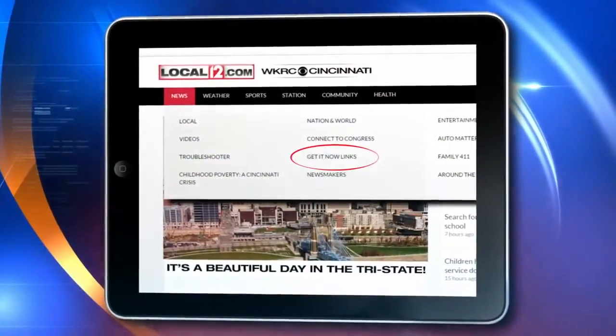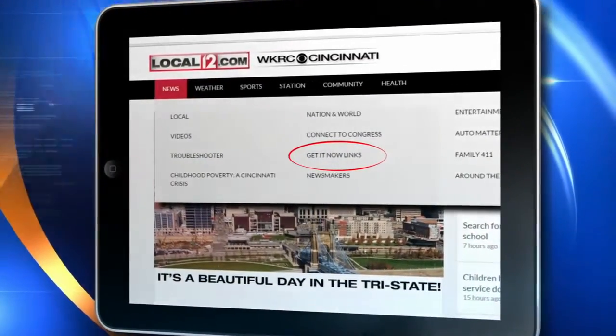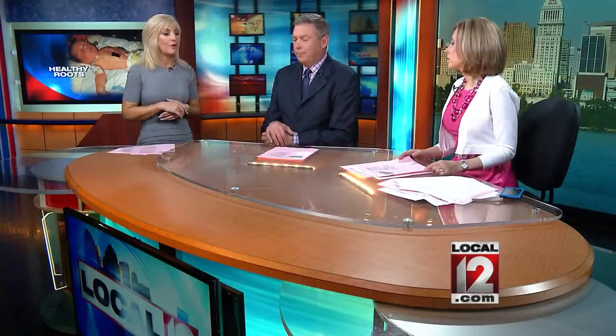Click on the Get It Now links. Nick, by the way, doing great. The little kids featured happen to be with blood diseases, but they're doing that program throughout the hospital — many children are invited. And they're now in a window-enclosed classroom, so it gets them as close to the outside, doing the fun stuff you might do in your own kitchen.